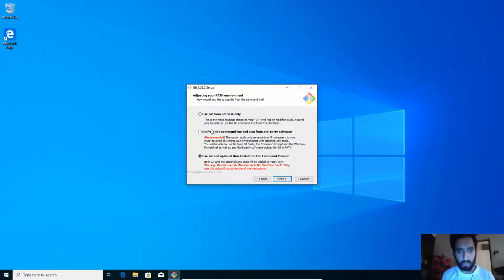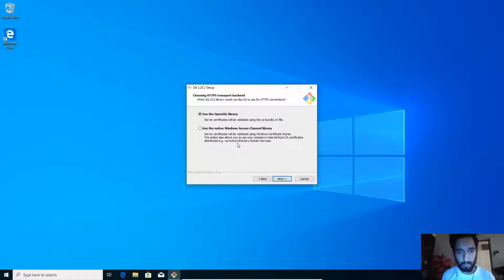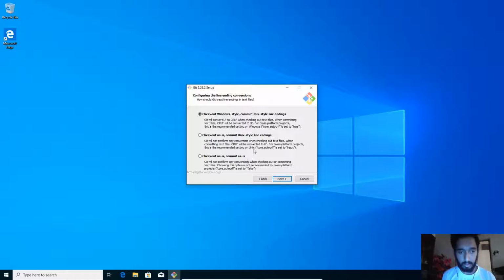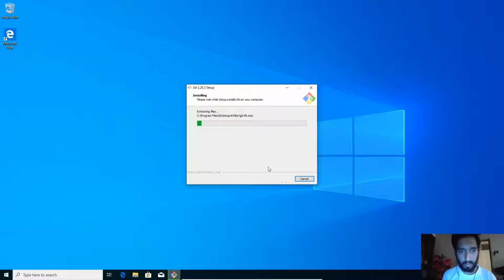But if you want, you can also go for this, it doesn't really matter. Just press next. Windows start. I'm going to use the default terminal. Just press next, and it will install Git.